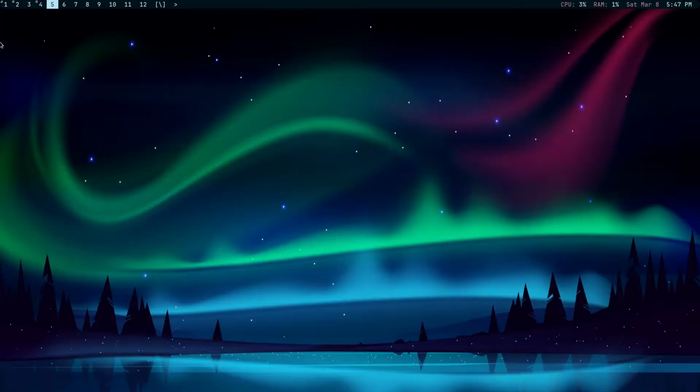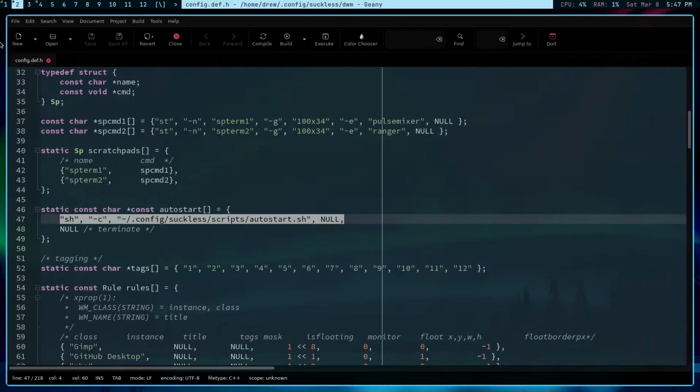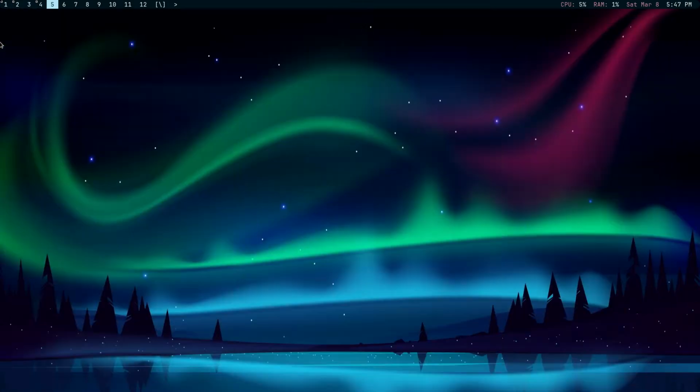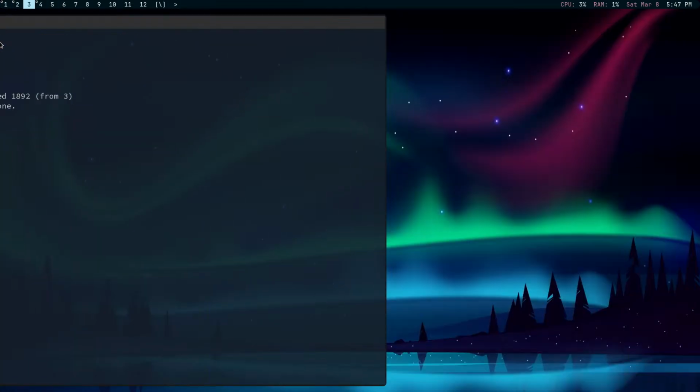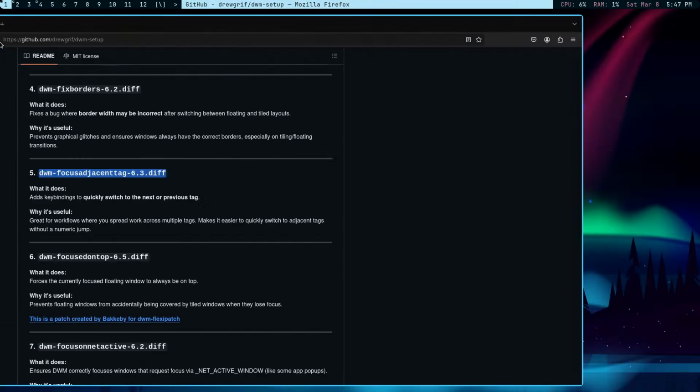Yeah, it looks like it's going now. Are we good? I think so. So basically, what I'm showing you is the focus adjacent tag. And like I said before, I hit Control, Shift, and then the right or left arrow key, depending on which adjacent tag I want to go to. All right, sorry, that should have taken very little time.